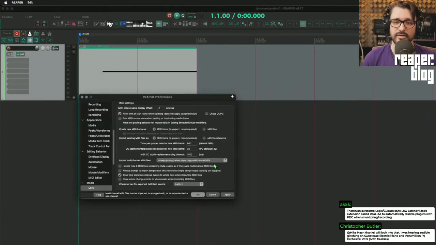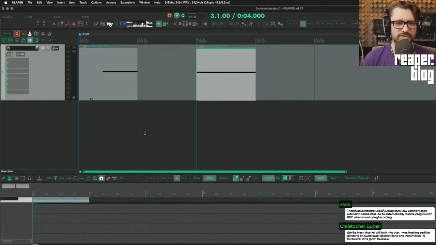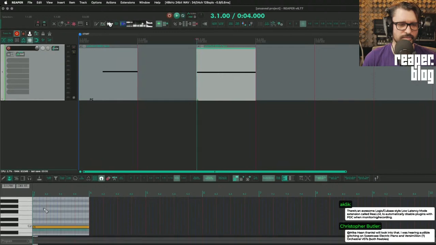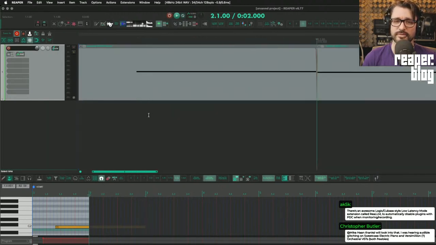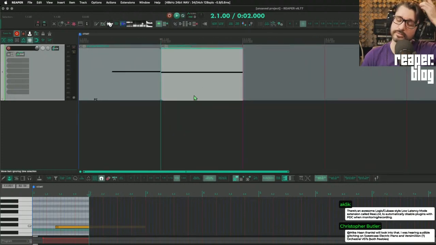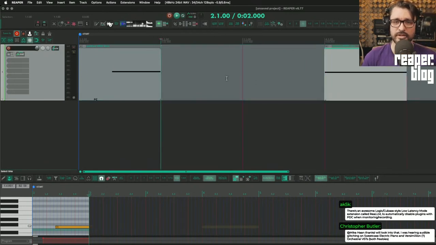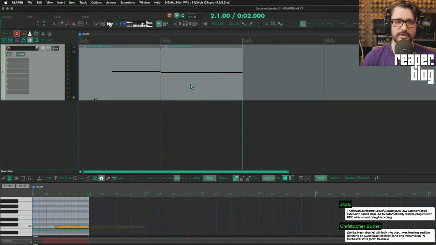When this is off and allow trim is on, I split it. It's a new item. It looks like it changes pitch for some reason. The C2 is also C. I don't know why it looks like it's a different pitch, but yeah, there's a new item here with nothing before or after, and this one is also trimmed.